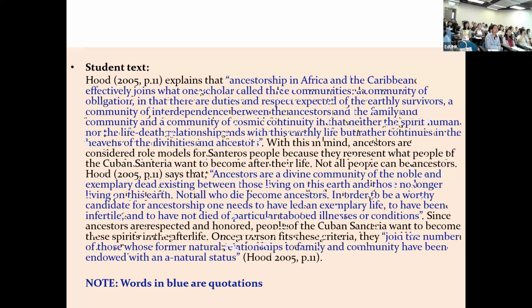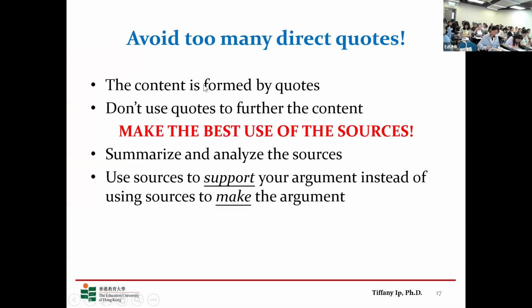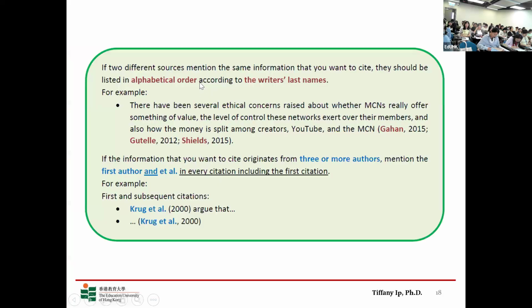So in your paper, people will see different ways of citations. It's not always at the end of a sentence, or it's not always according to. Right? We have many different ways of presenting it. Then it's like this. And do you see that if it is at the end of a sentence, the full stop is after the bracket? It's not right after the sentence. Okay, so here is some details we may want to look at. Okay, so just to remind you to avoid too many direct quotes.